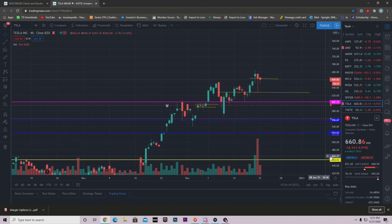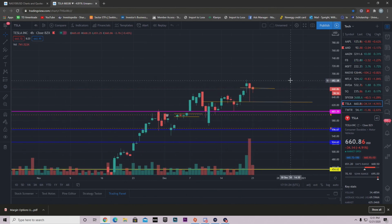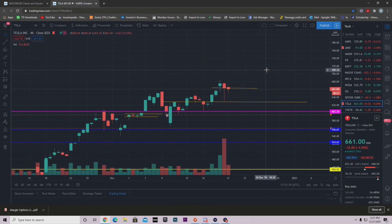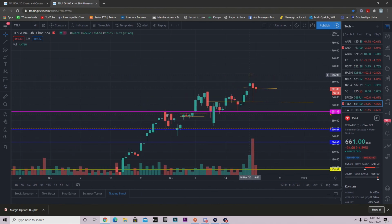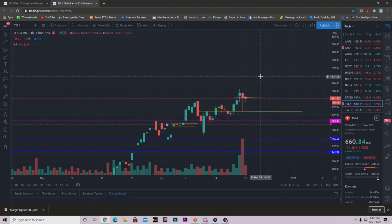So today, Tesla is down $34. This didn't come as a huge surprise, but we did see that sell-off. We pushed up just a little bit to 668, but we came screaming down. On Friday, we closed at 695, and then we opened up completely red today. I wasn't completely surprised because people are probably taking profits right now from this huge run-up we've had since the announcement of the S&P 500 inclusion.